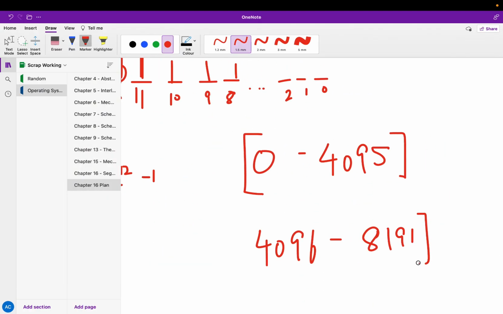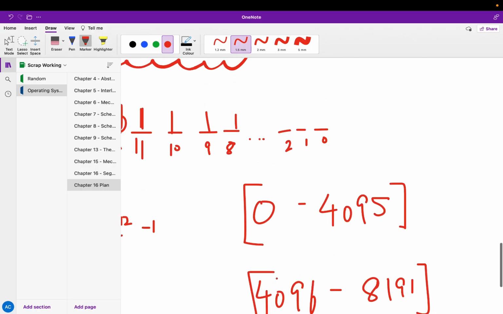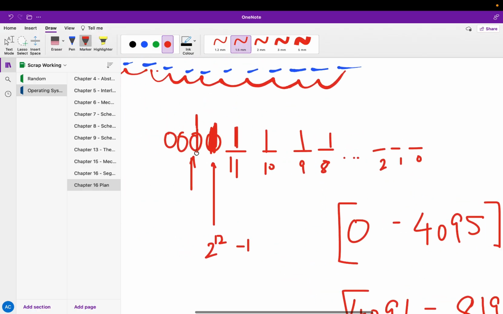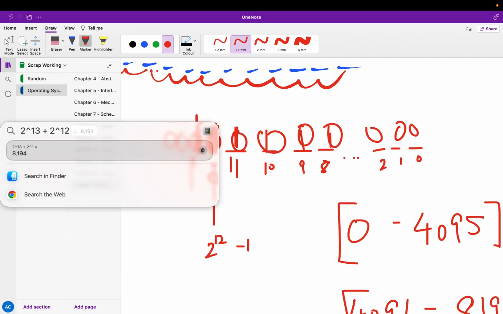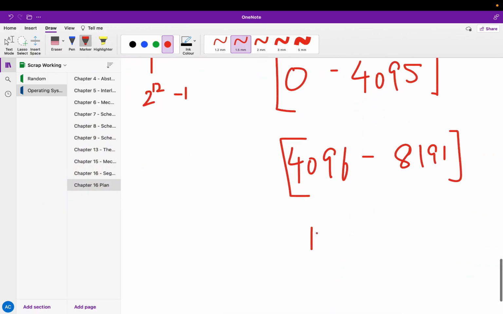These are the heap addresses. And then if you have 2 1s over here, what's the smallest address I can make? It would be a bunch of zeros over here, and then 2 1s here and here. So 2 to the 13 plus 2 to the 12, 12288. That's the smallest address I can use for the stack.